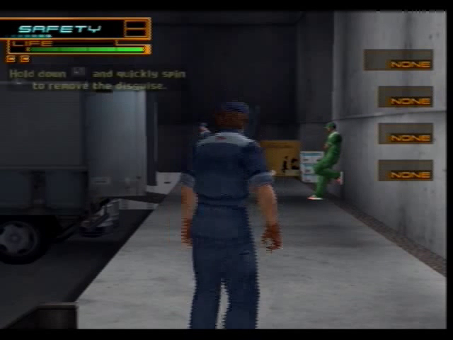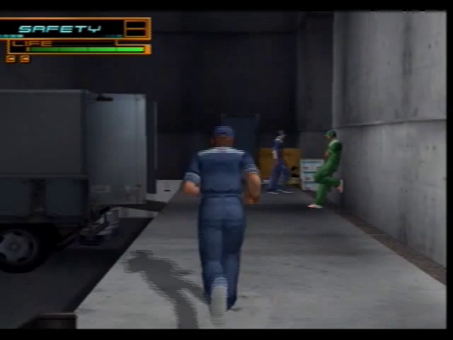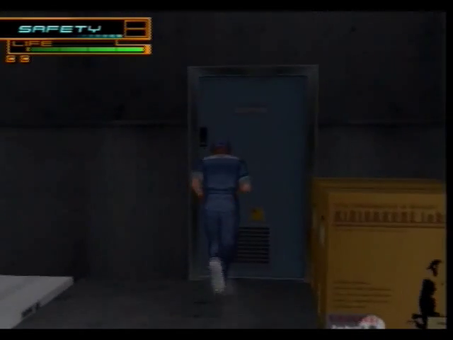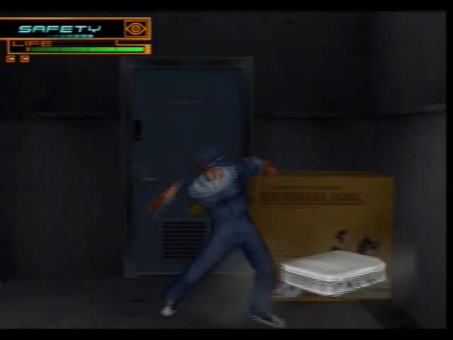Oh, right. Then let's get started. We're dressed up as a janitor, and yeah, when you press L1 while in a costume, you can perform an action to grab people.